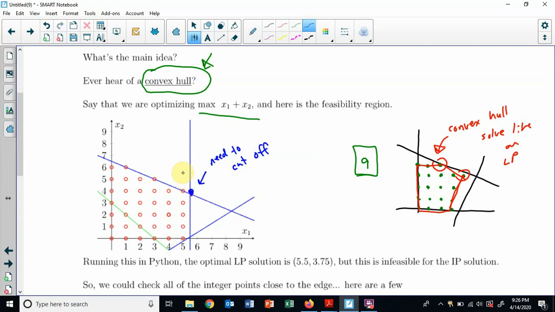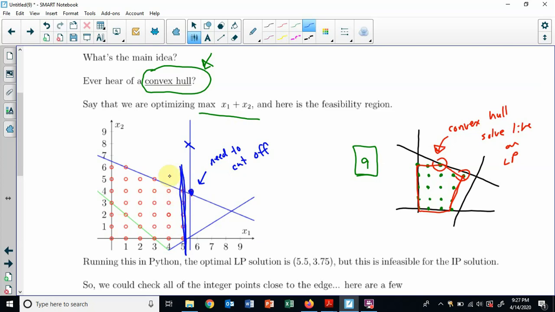So for instance, I could add a constraint, and what it does is it makes this constraint redundant. I don't even need this constraint anymore. But I can add the constraint that x1 has to be less than 5. So now I've cut off this slack space here where there are no feasible points anyway, right? And then you solve again. And if you happen to pick up the optimal, yeah, you're good.